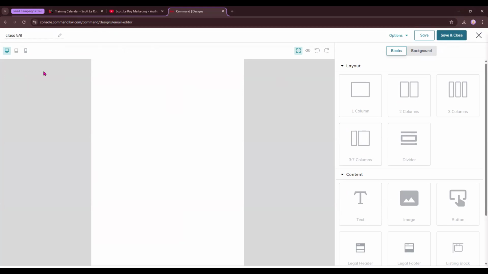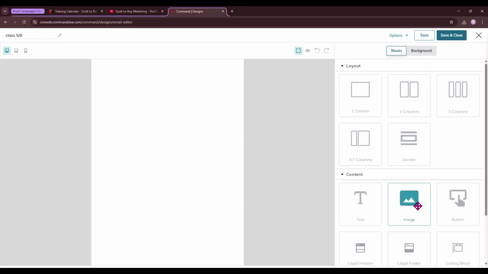Keeps it simple. Up top, that top banner, the other options we have are this little options dropdown that allows you to preview your email, send yourself a test email, or download. You can save, save and close, and exit. Your other banner right here above the design is going to allow you to view this design on the different devices. So you can view what it will look like on a desktop, a tablet, or a mobile device. To the right, we have view components, preview our email, undo, and redo. Okay, so a few options.